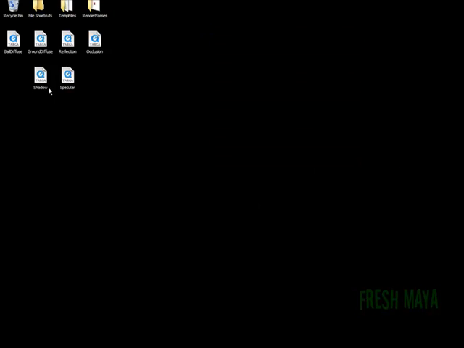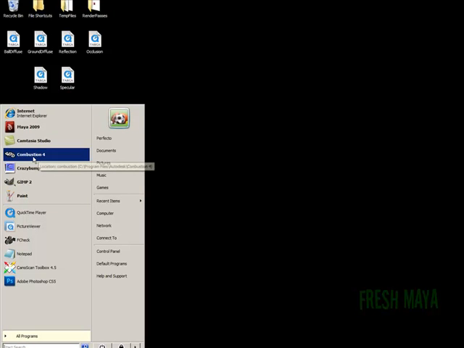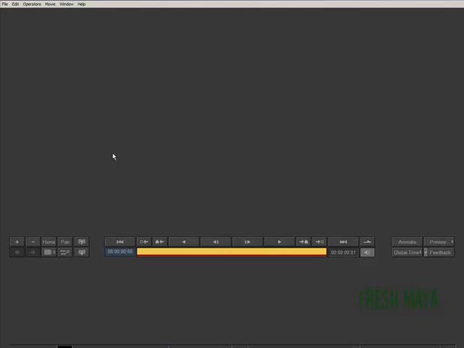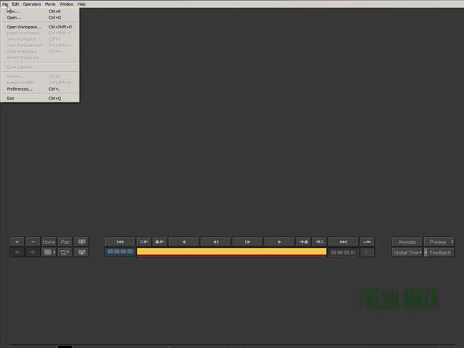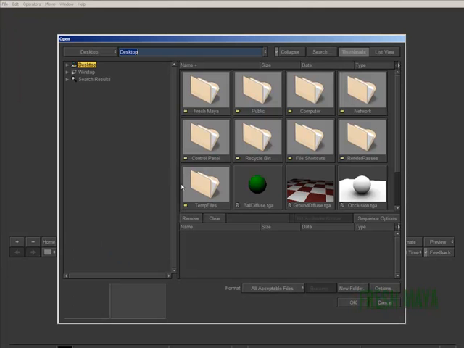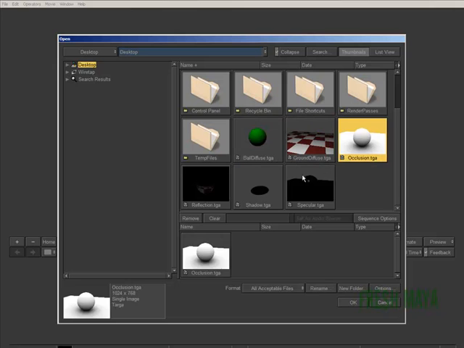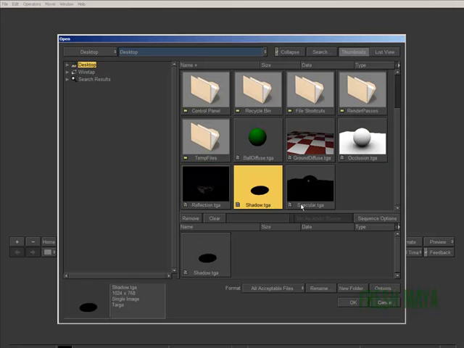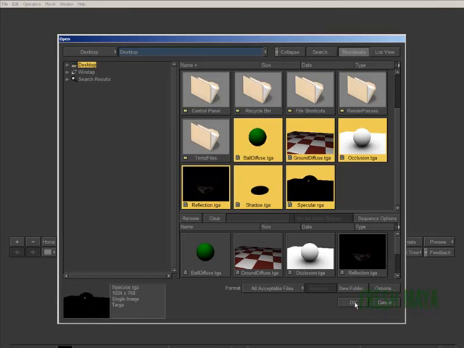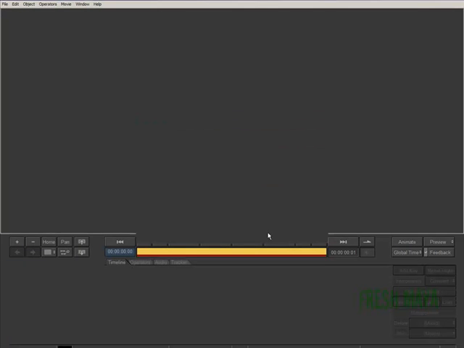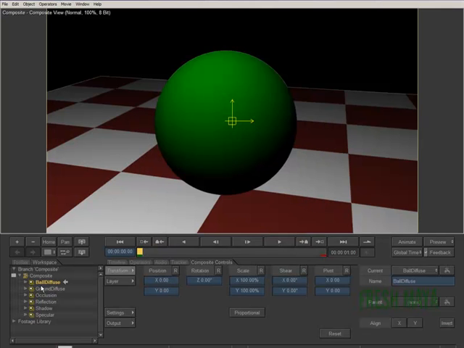All right, I'm going to go into Combustion. You can also, again, use GIMP, you can use Photoshop, it's all the same process. Combustion you can use if you had a lot of frames of animation. All right, let's go to our desktop. And there's all the layers that we created: our ball diffuse, ground diffuse, occlusion, reflection, shadow, and our specular. I'm going to select each one of these and click OK. 2D composite. It's like it's looking at footage, but of course it's only one frame.